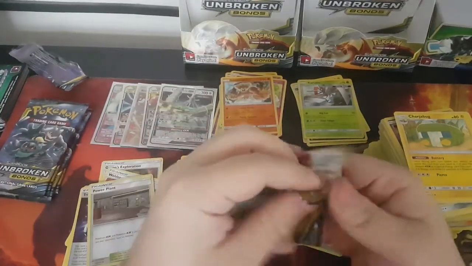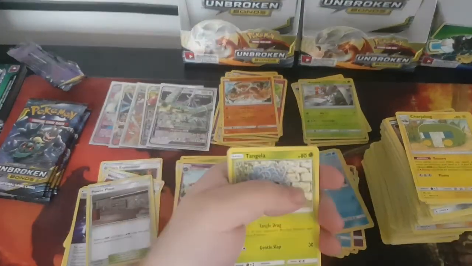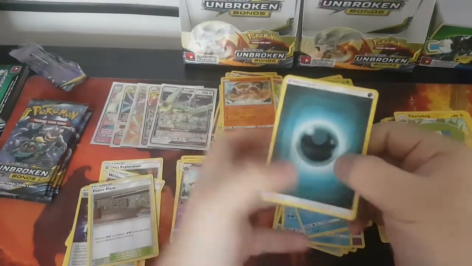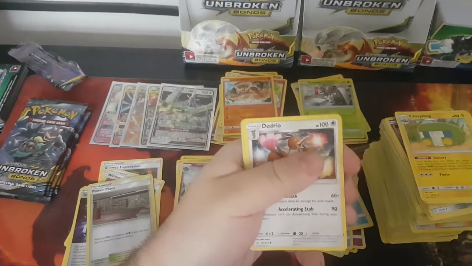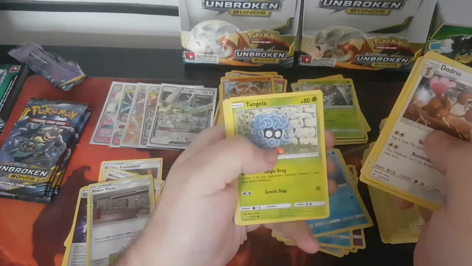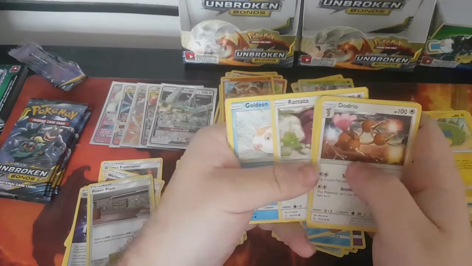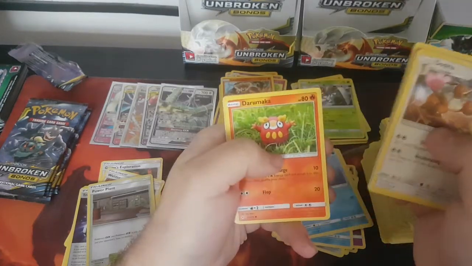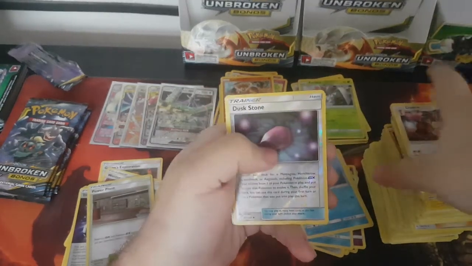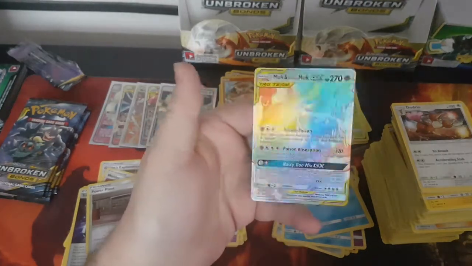Next pack. To the front. 1, 2, 3, 4 to the front. We have a Dark Energy. Dodrio. Raticate. Weepinbell, the wall of vines. Venonat. Rattata. Goldeen the Fish. Darumaka. Our reverse is a Dusk Stone. And our rare is a Rainbow Rare Muk and Alolan Muk.